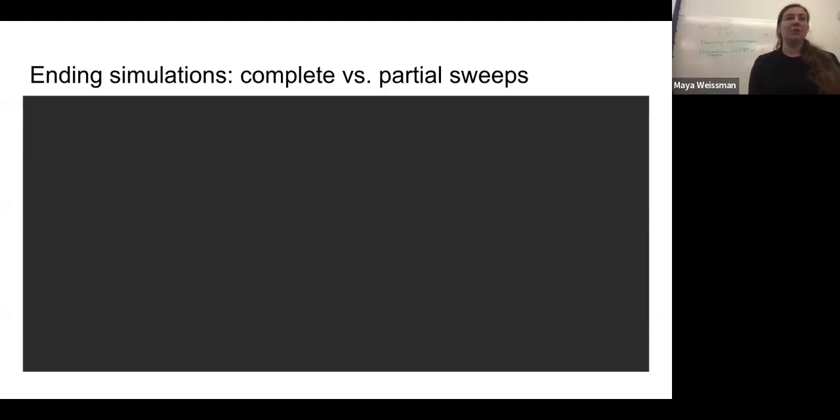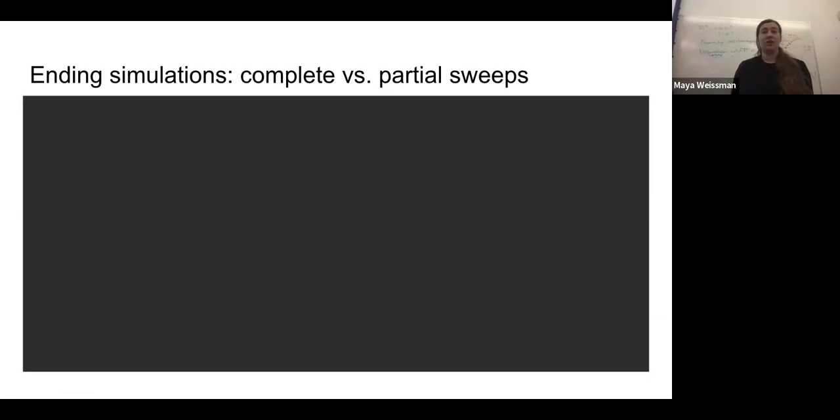A selective sweep is when an adaptive mutation arises in a population and then sweeps, or increases in frequency, until it is very common. Yesterday, especially, I was talking a lot about fixation, which is when an adaptive variant reaches a frequency of exactly 100% of the population. We can also call fixation a complete sweep.